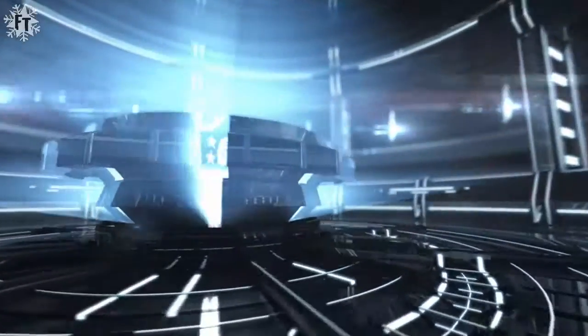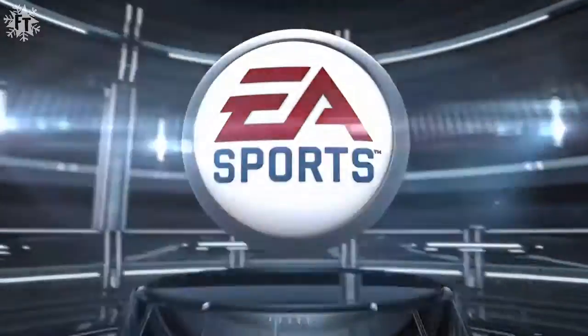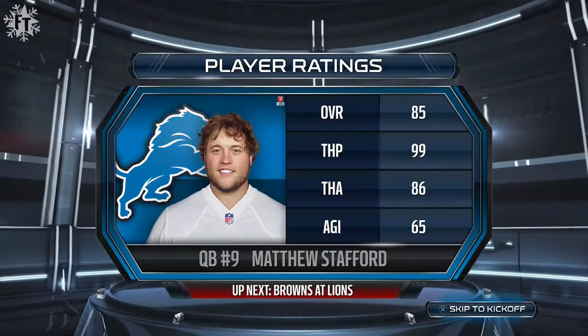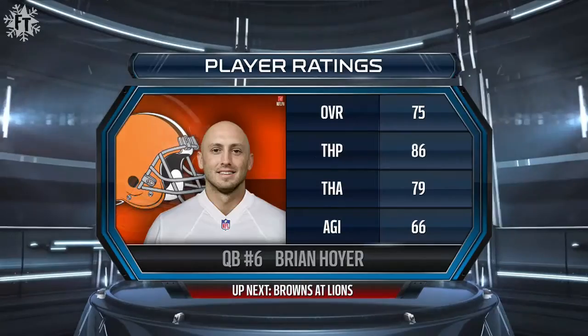Hello everybody, I'm Larry Ridley and this is the NFL on EA Sports. Two teams will need their quarterbacks to step up and lead their offenses on the gridiron today. It's the Lions going up against the Browns. So let's go now to Detroit, Michigan, where Jim and Phil are on the call.